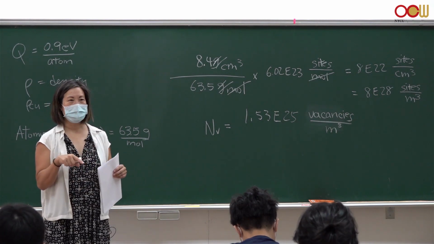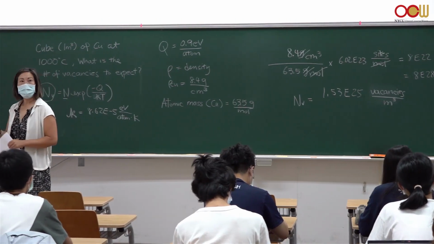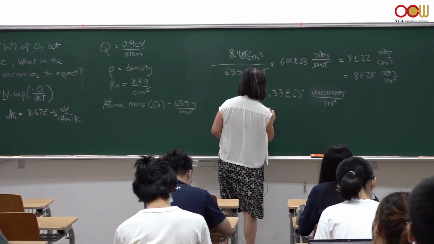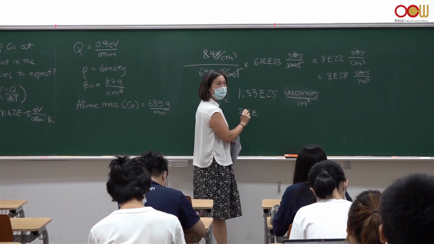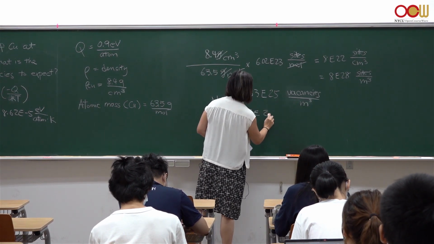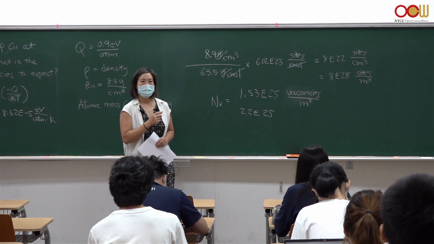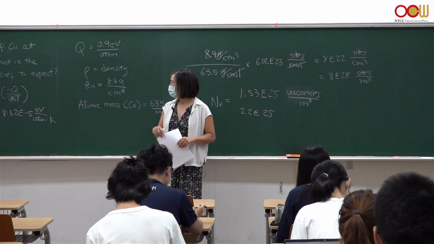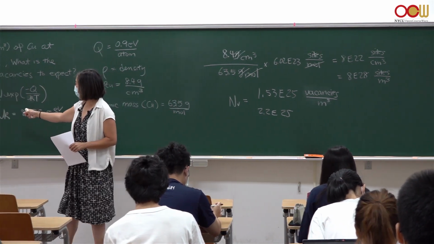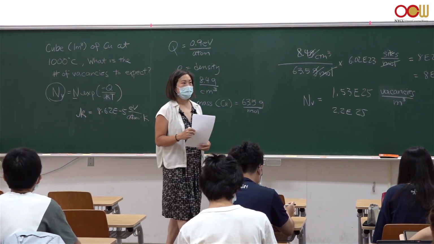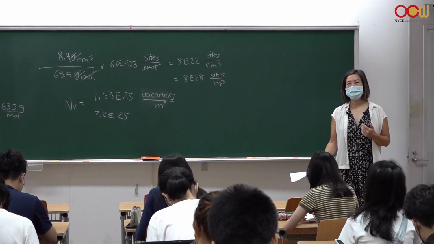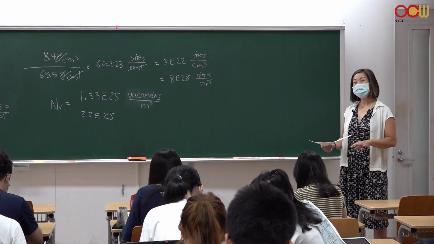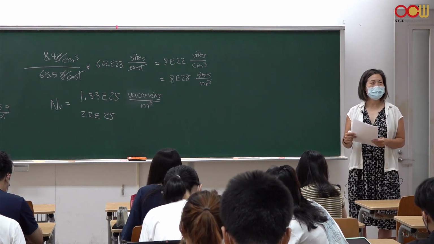Did anyone get a different number? Mine's just slightly off, but I may have done my math wrong. 2.2 times 10 to the 25. Okay, same units. Anyone else get a different number than these two? Right, we're just plugging in numbers. This is the type of question that I will expect you to be able to do on the exams. So if anything is unclear, please ask me now. We could go over it.